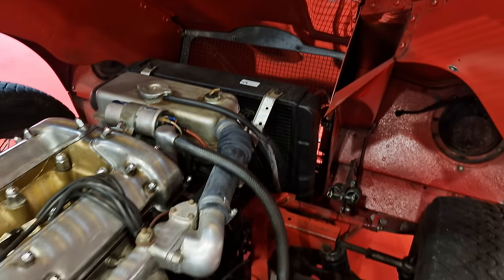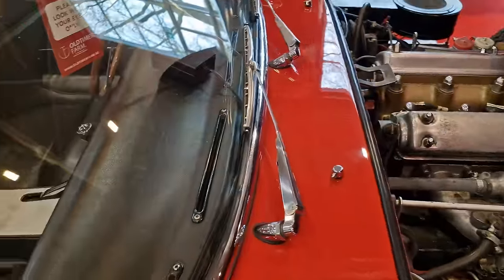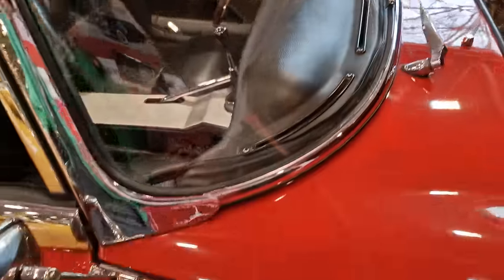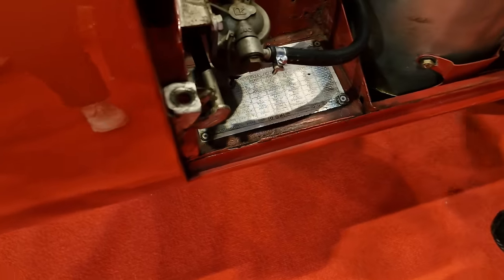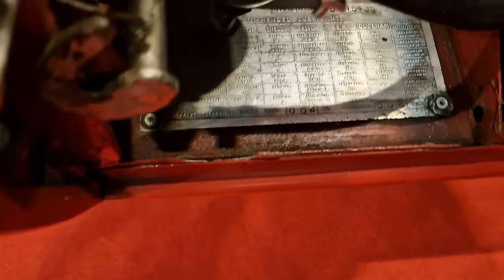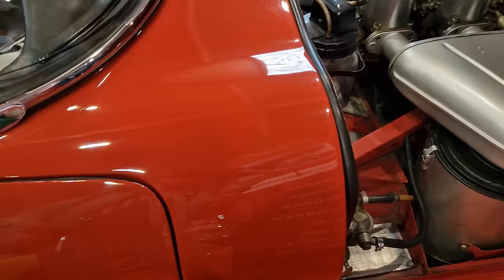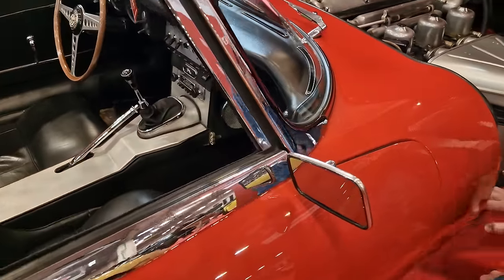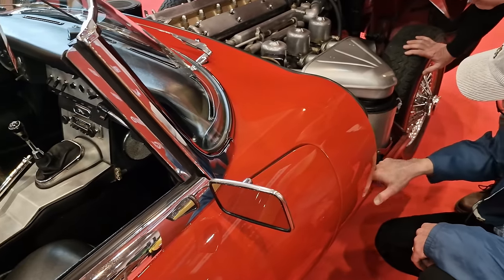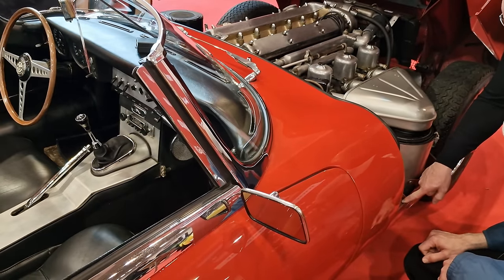So let's have a look at the chassis tag over here. Oh, look at this chassis tag. It's really wiped away to oblivion, but it still is the original sitting there. That's nice to see. Oh, yeah, that's classic. All the fuel probably wiped that color away. Oh, right, that's a good point. Over the years. Sometimes I find in a car, actually, this is one of the rustiest spots because water can hold in this. Yeah, and then the issue is it goes also into the sill. So water stays in here, it goes down the sill.